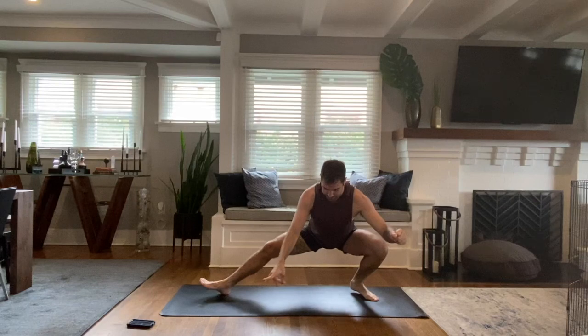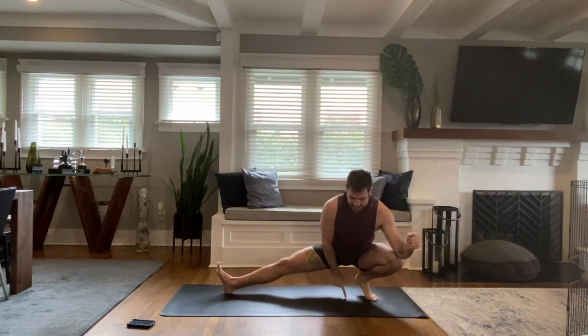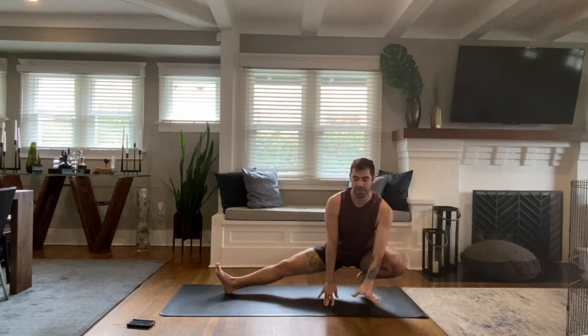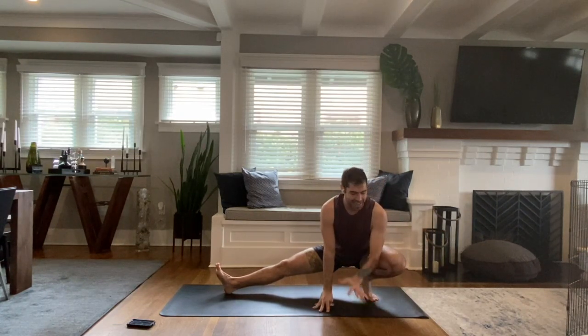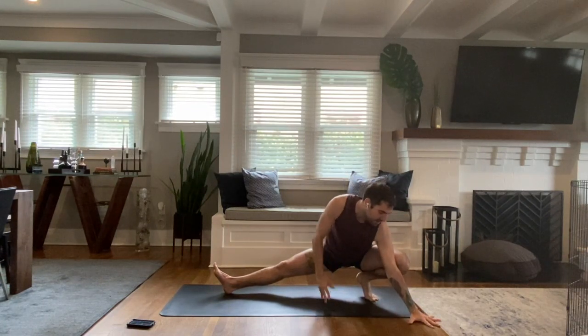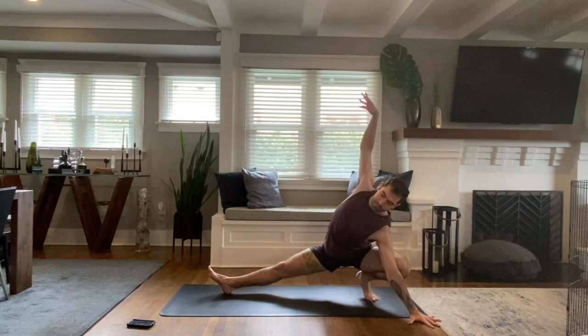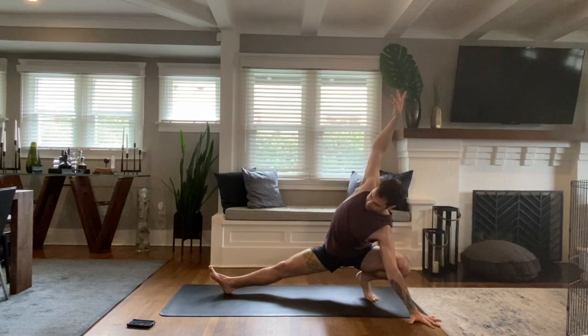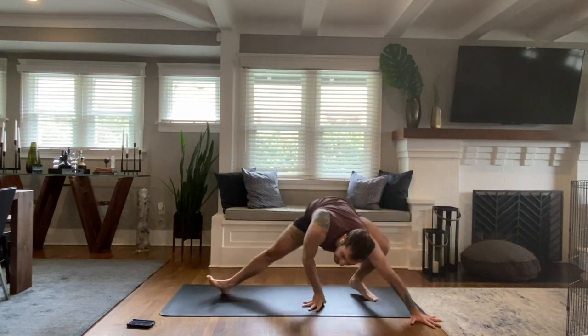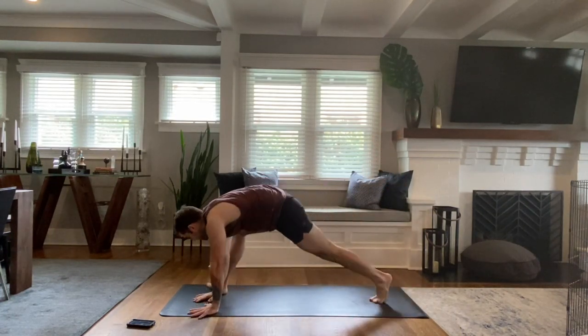Straighten the right leg and those right toes can go to the sky. Now for most of us, this left heel will lift. If it stays down, you've got the mobility to do that, by all means. Hands to the floor, wherever you'd like. I like left elbow to thigh. Hand as far away as I can. Right arm to the sky. Good, lizard lunge. Walk the hands inside the right leg, so face your front wall.